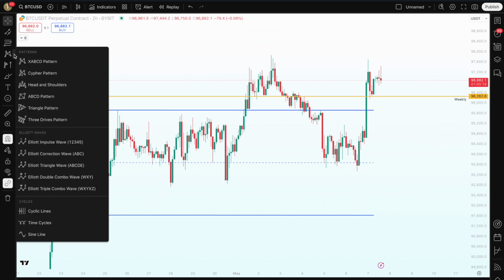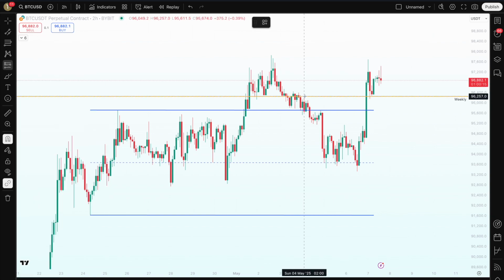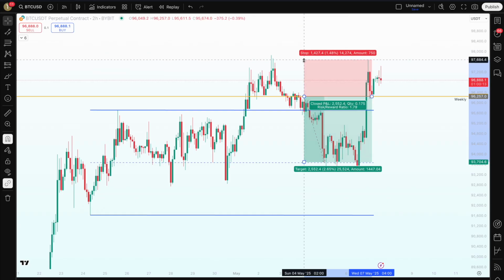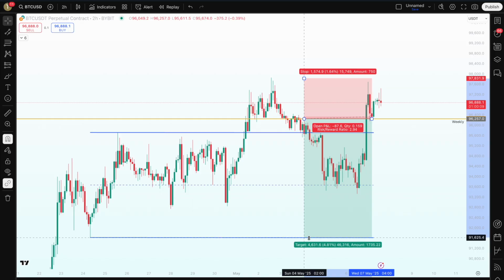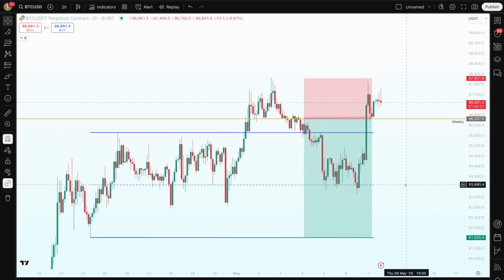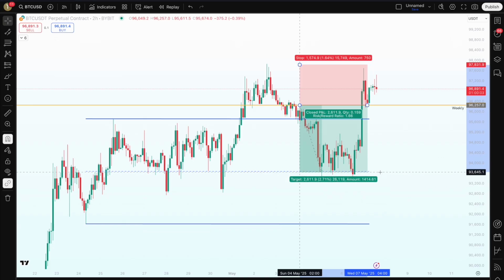So if you were to take this trade, this is how you could have taken it. You could have taken this level here, had your stop loss above the high, with your target at the range low and your take profit one at the middle of the channel. This would have given you a win of a 1.66 risk-to-reward ratio trade. And why this is so crucial is that it will be the same thing we talk about for what will be happening on the chart next as well.